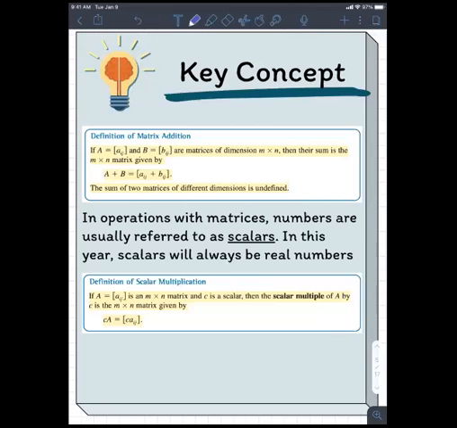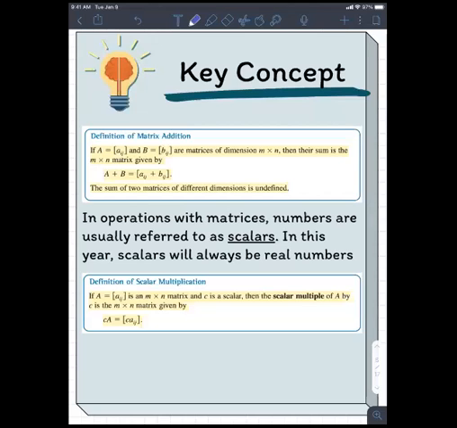So if you've already seen the discussion, that's basically what you're doing this week. You're going to start with someone else's matrix. You're going to add different things to it, and you want the end result to have all the same number, whatever number you want. So if you want it to be all 5s, it could be all 5s. If you want it to be all 6s, it could be all 6s, whatever you decide.